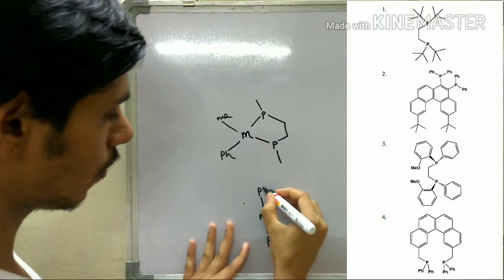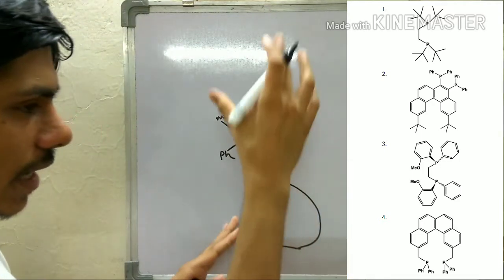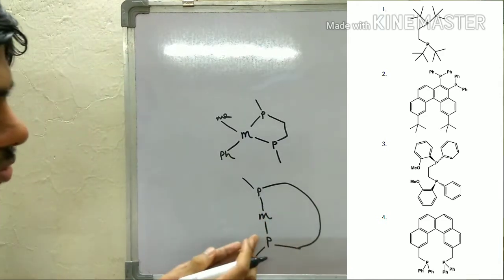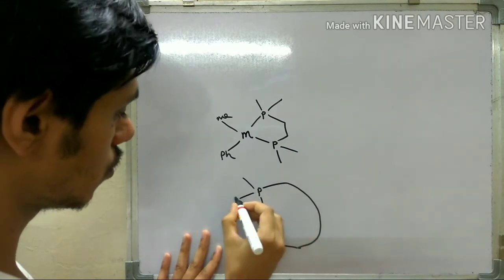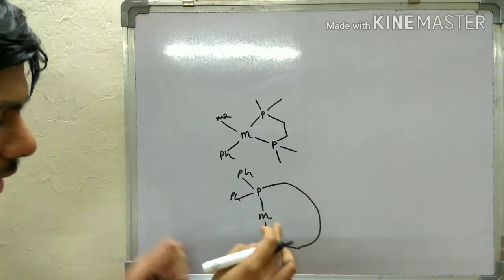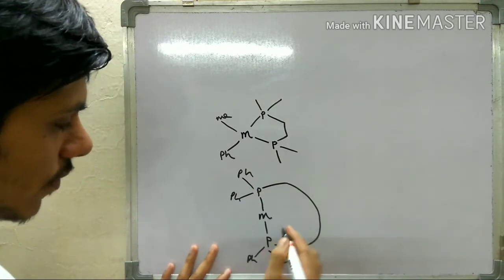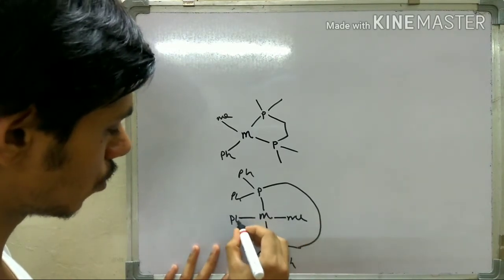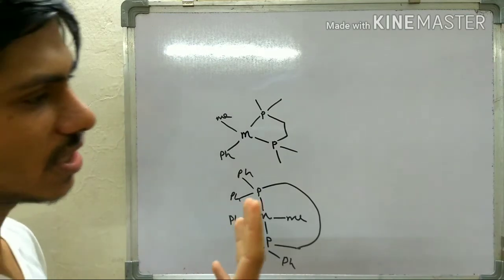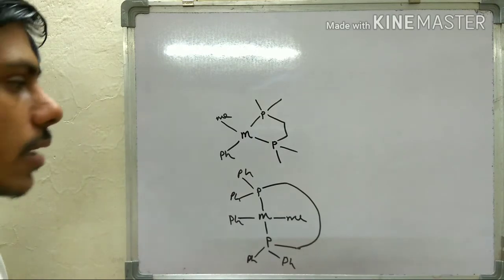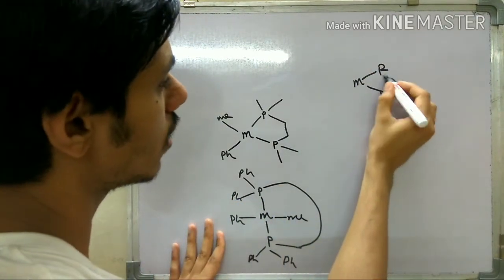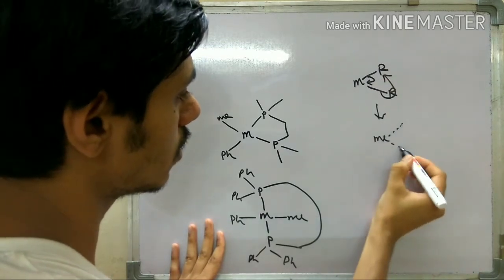But in option 4, the two groups will be trans. The ligand is bigger in size — the length is longer — so it can form a trans complex, meaning the two ligands are trans to each other. So in option 4, in a square planar complex, the methyl and phenyl groups will be trans. Now, I haven't yet told you the stereoelectronic requirements for a complex to undergo reductive elimination — for reductive elimination to occur, the two groups must be cis to each other.